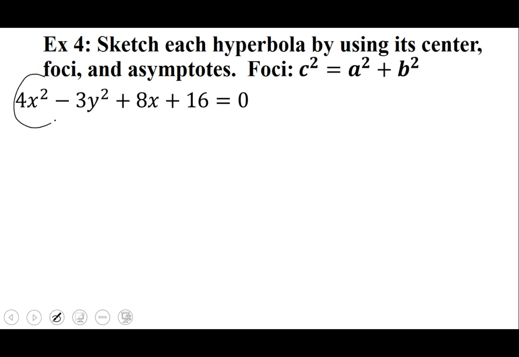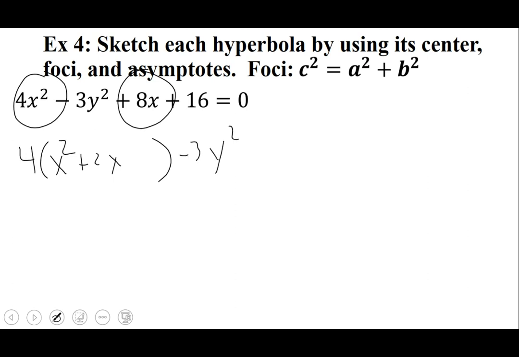So notice here that there are multiple x terms. That's how I know that that is the square that I'm completing. So I'm going to put those together whilst I factor out the 4. So that's going to give me x squared plus 2x, and I'm going to leave a space. Minus 3y squared stands alone, and of course, subtract the constant to the other side. Half of 2 is 1, squared is 1. But again, because of this 4 on the outside, I didn't really add 1. I really added 4.